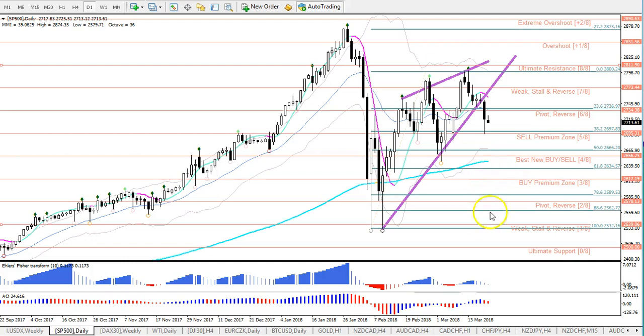How do we know if a real trend is starting? Price would have to break with good momentum through all these fibs, make a bear flag, and start continuing and break this bottom eventually. An uptrend would require higher highs and higher lows again, which means that price would have to probably turn, move down, and bounce here, break above this resistance trend line, and then this breakout would indicate an uptrend again in my view. All right, the green circle there. So yeah, that's my 2 cents on the S&P 500.